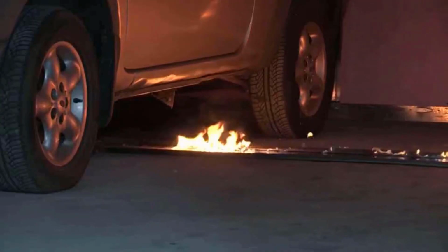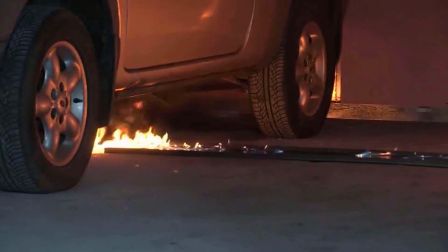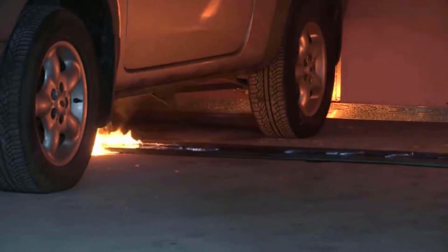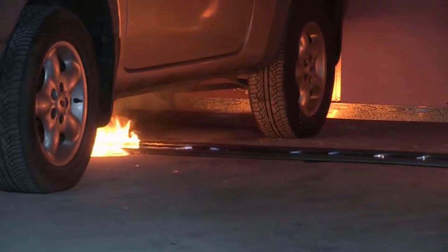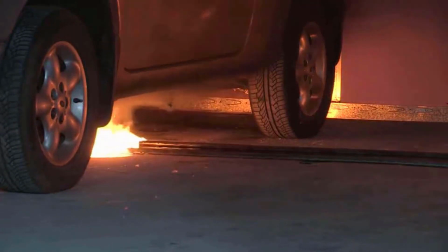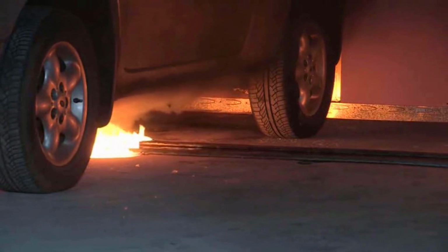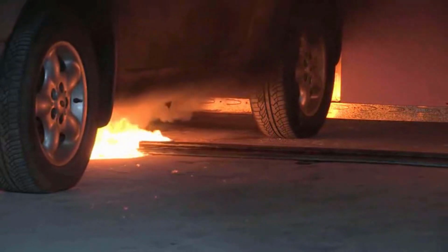So we now move to a shot, quite late on, of the fuel flowing along the floor underneath the car. We used 4x4s because again these are quite representative of the cars used on site at the time. And you can see how the fuel flowed along underneath the car, and it's now starting to light car number 1. Next to it we had a second car, just to show how the fire could spread from one car to the next.